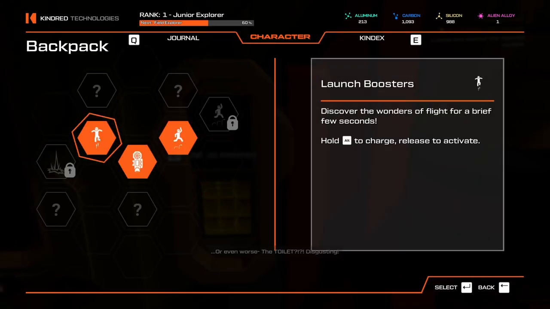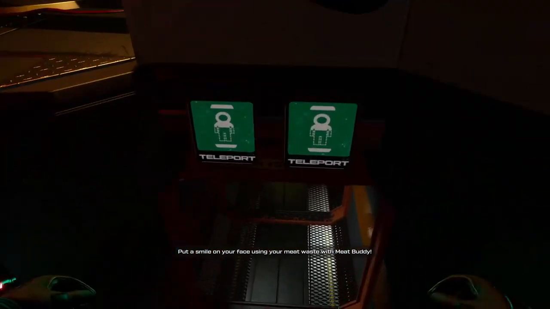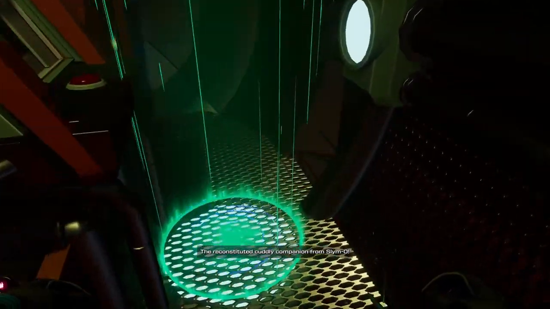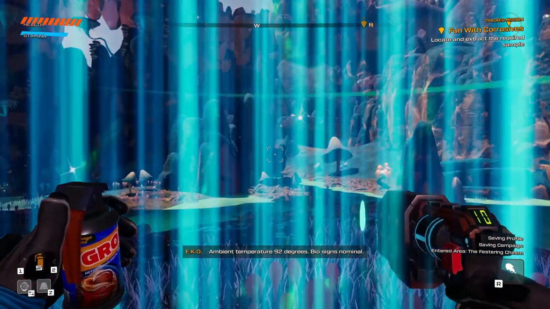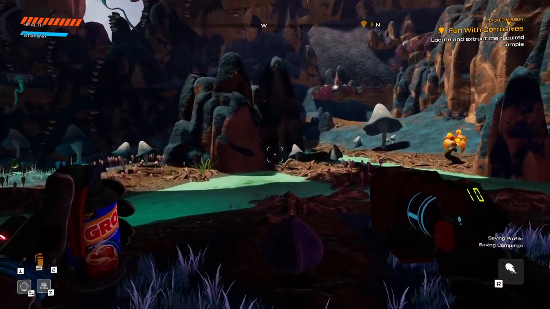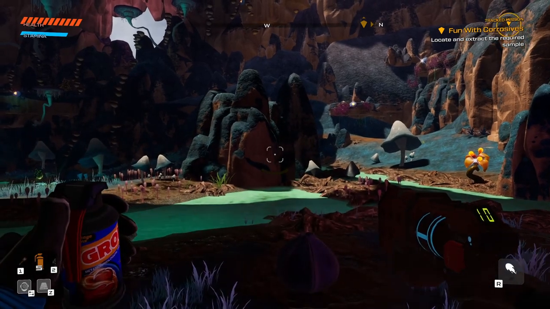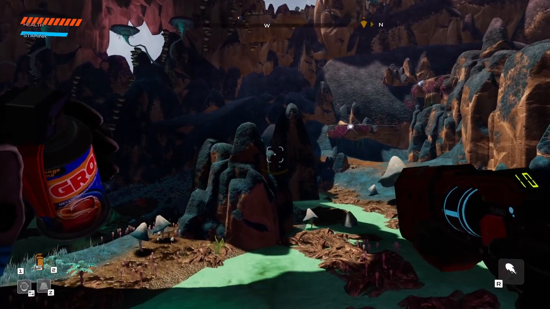On my backpack, I now have... Hold Alt to charge and release. So I probably have been able to do this mission the entire time. And just because I don't read... it says temperature 92 degrees. Bioscience nominal. Hold Alt. Yeah, that seems about right.